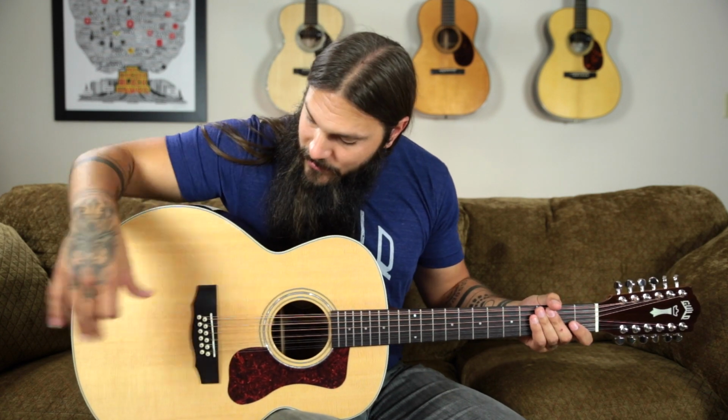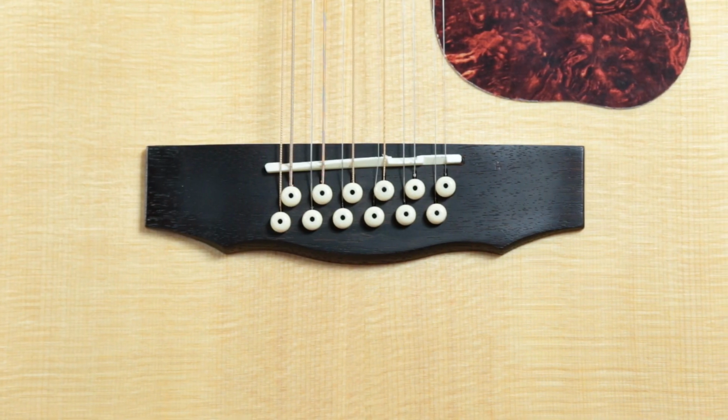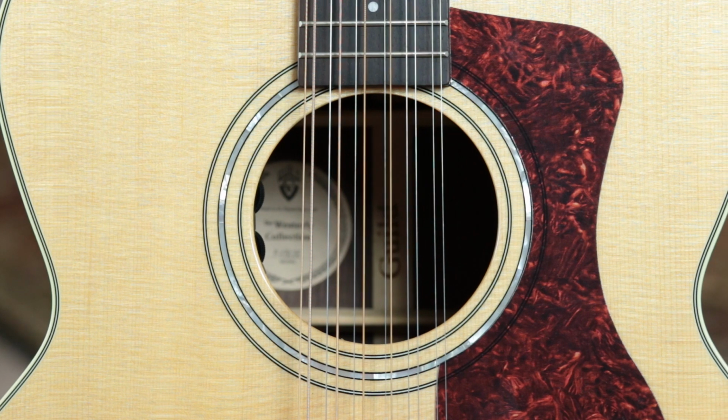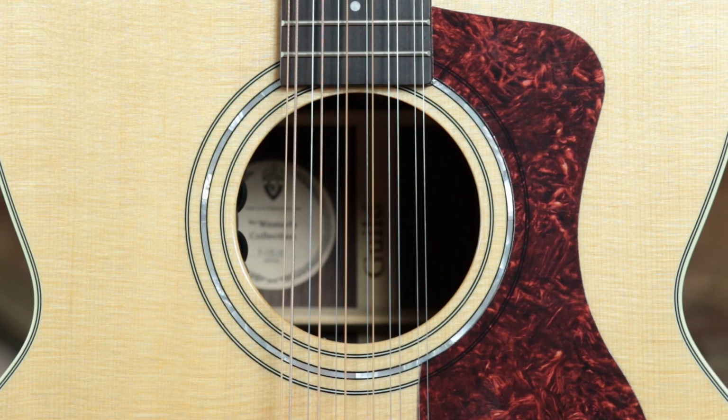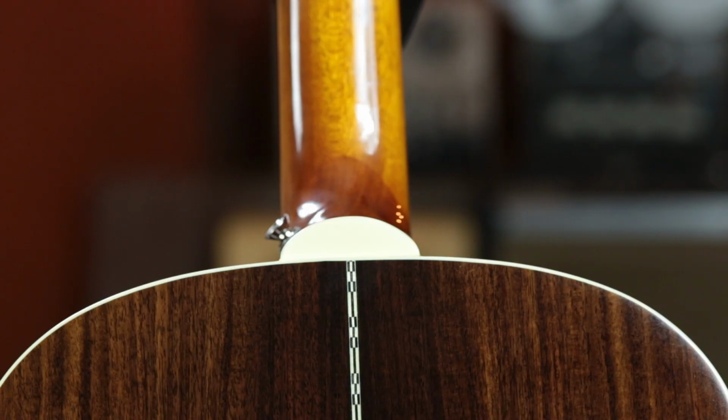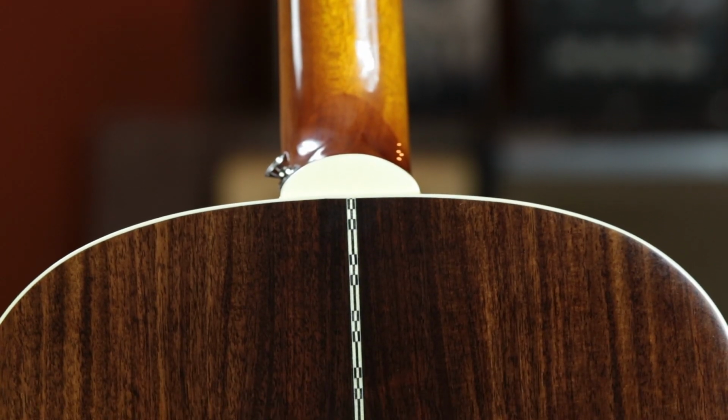What we have on the Guild F-1512e is a solid Sitka spruce top paired with scalloped X bracing. We have a rosewood bridge with a bone saddle, mother of pearl rosette. The whole body is bound in an ivory binding, and the back is Indian rosewood, solid Indian rosewood back and sides. And I kind of misspoke on the binding. It's actually like a cream binding. It's not ivoroid, it's cream.